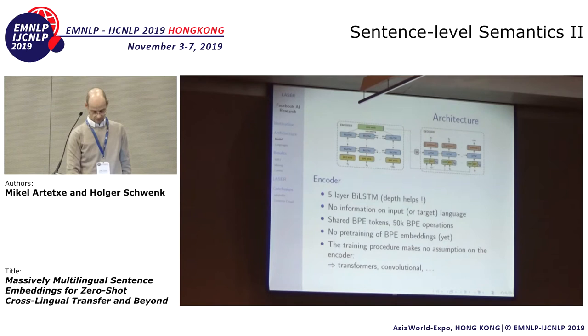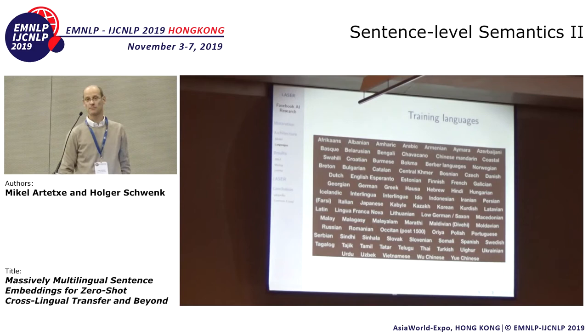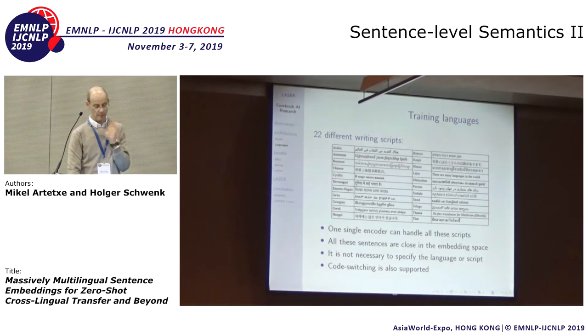So many people know 10 or 20 languages. And there's a couple of languages we maybe have even never heard about. So for Asian people, I guess they may not know what Basque is. And for European people, they don't know Telugu or Tagalog, which is just around the corner. So we have all these languages. What's actually quite surprising, if you know the languages, you have many different scripts. And we have one encoder, which is a simple BiLSTM, which handles all these 22 different scripts. I see on the screen the scripts, and if you look, they're very, very different.